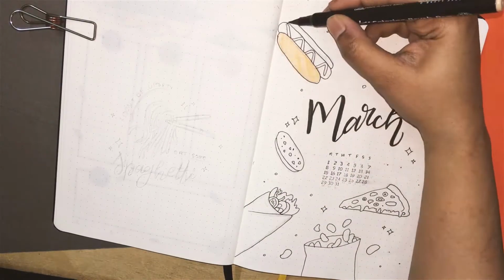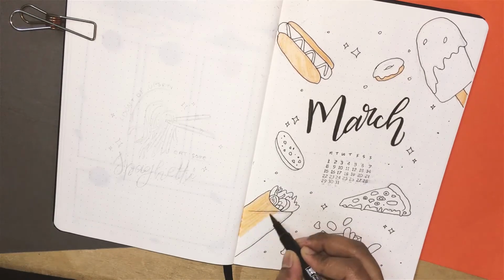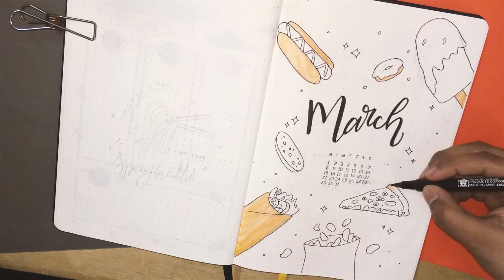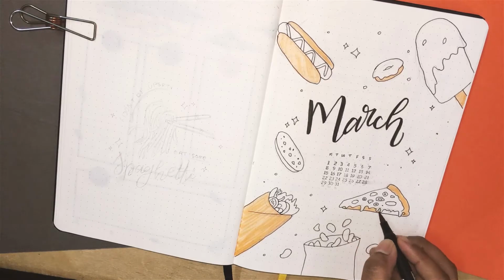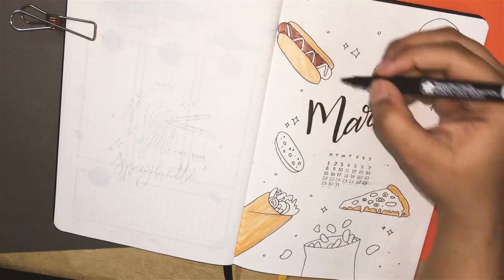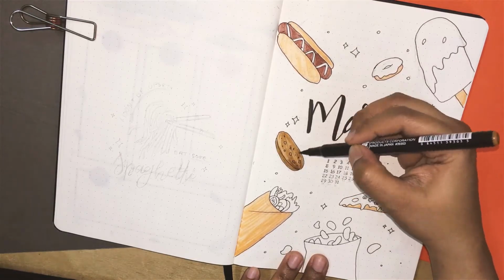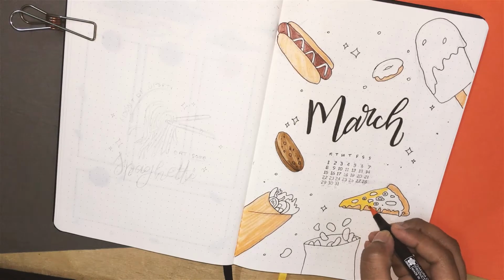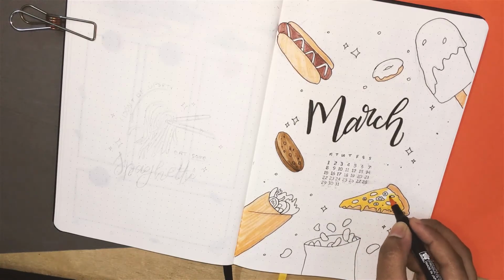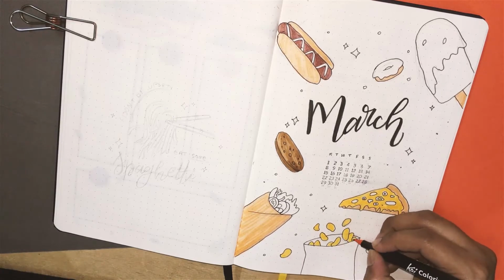Going in with the colors, I used hues mainly on the warm side of the color spectrum, so a lot of browns, oranges, yellows, and red tones were used, and just a few greens for the leafy items. Overall, the spread ended up looking super cute, and I'm sure I'm gonna regret this later on when I look at this spread all throughout March and crave for food.